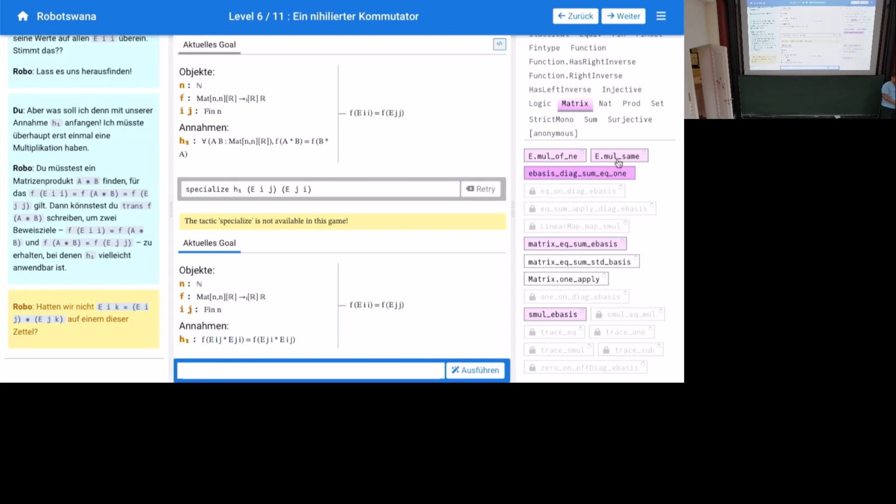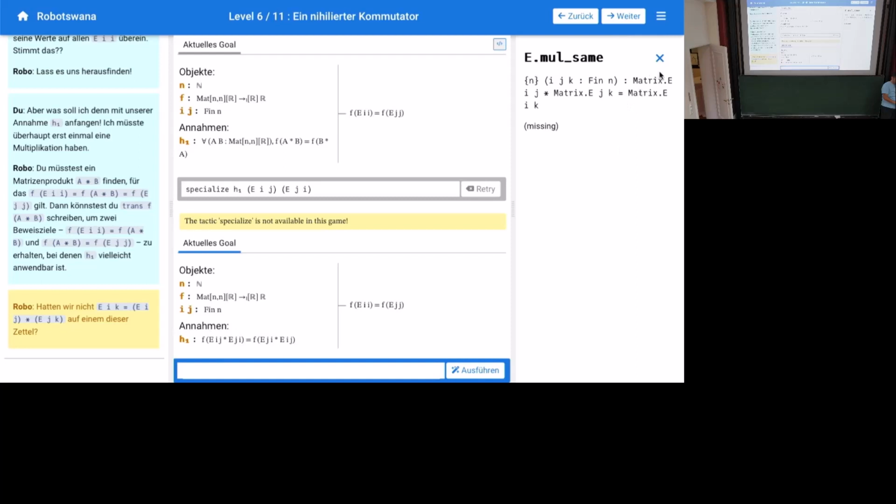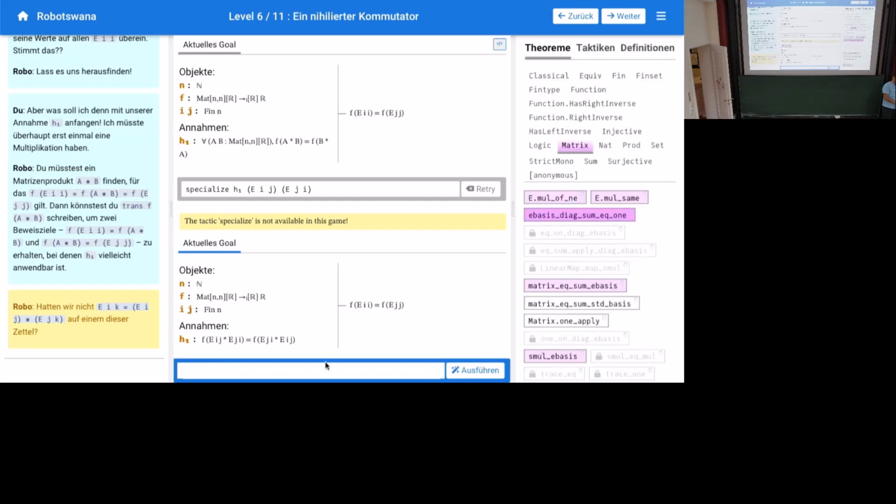You can always look at what it says. It says if j is j, then this becomes EIK, and I want to apply that lemma. Because this lemma is an equality, the tactic that you should use is either rewrite or sim. So I can copy this guy and put it in here.